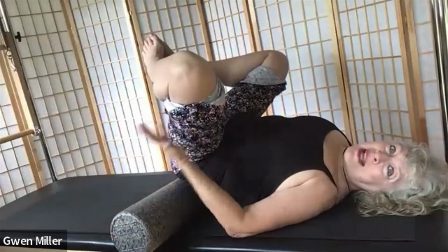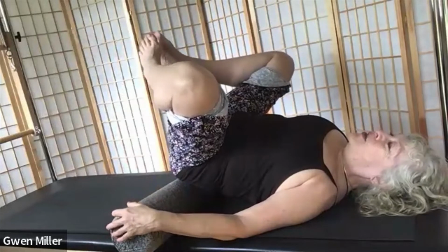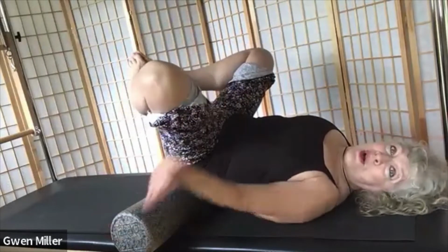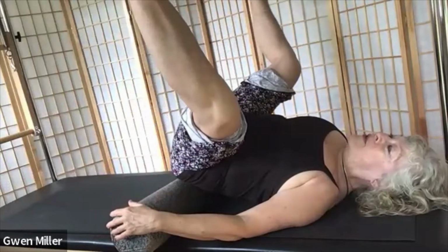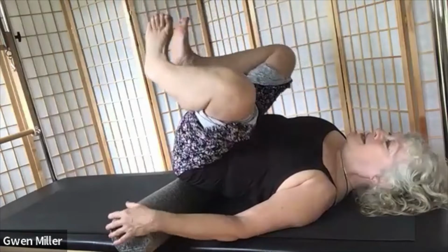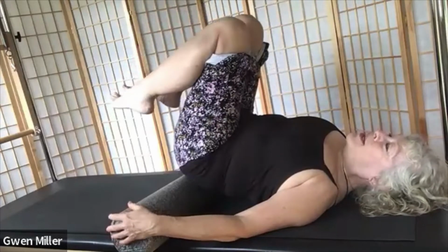So a nice stretch that we can do here is place the soles of your feet together and let your knees come outward. And this would be like a butterfly stretch or a Baddha Konasana from yoga. And you can play with where your thighs are positioned to stretch different parts of your inner thighs. If you don't like the feet together, you can have your feet upward toward the ceiling, and this would be a happy baby. So just inner thigh stretching for a moment, and then we'll bring our knees back in.